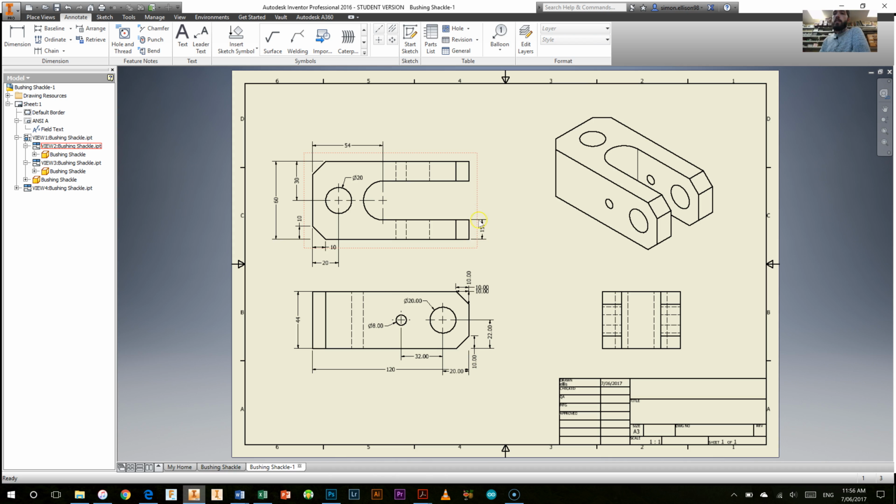So, as you can see there, I've added in a lot of different dimensions. Now, when you're normally working on your drawing, you'll need to add in as many as you think are appropriate to build the specific item. The last thing we need to do is look at our title block there and give all the information we need. To do this, we're going to come up to the browser here and click on the name here, and we'll right click and then iProperties.